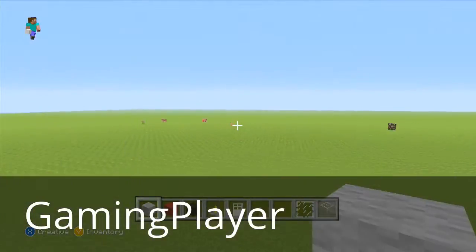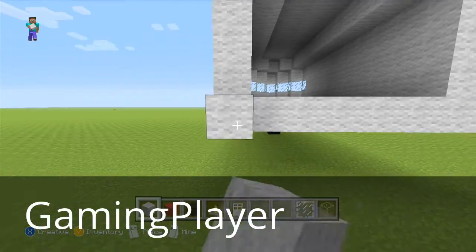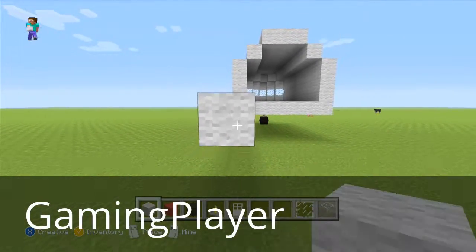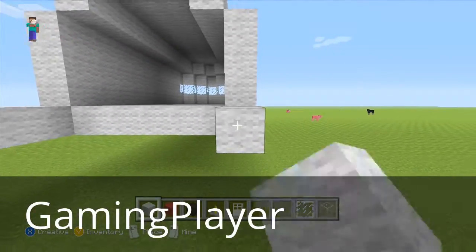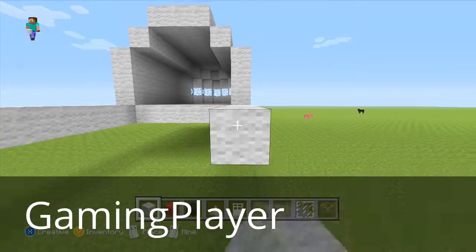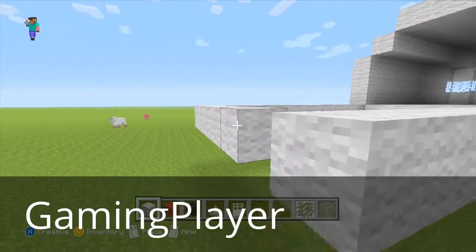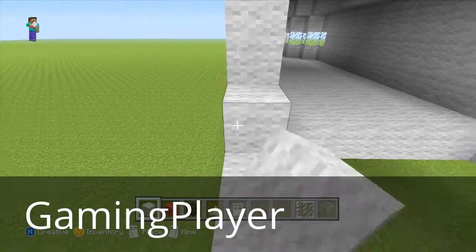So what we're going to do next, guys, is count another 10 blocks. So yeah, let's go ahead and do that. So 1, 2, 3, 4, 5, 6, 7, 8, 9, and 10. And then we're going to go ahead and do it to this side as well. 1, 2, 3, 4, 5, 6, 7, 8, 9, and 10. And then let me just go ahead and join these together. And there we go. Let me just go ahead and build the wall as well.